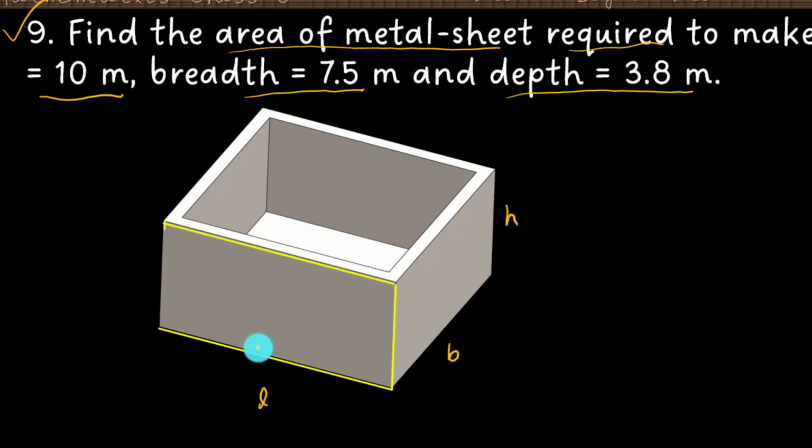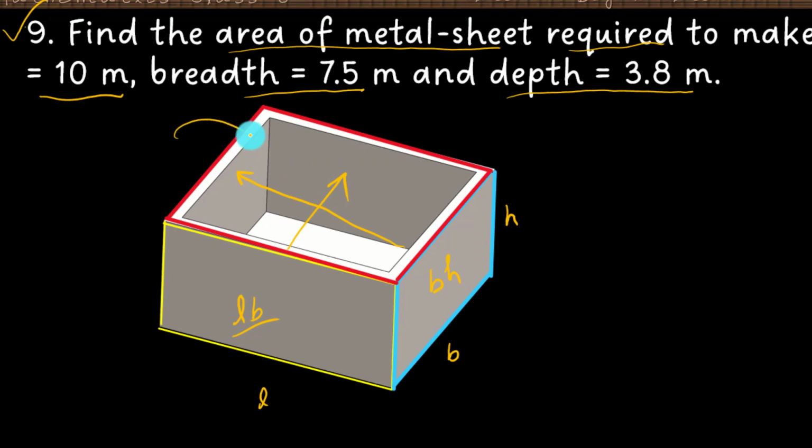And this is the front surface, and here the surface area is L into H, and there is a similar surface which is the back surface, and the right side surface is this one, and here the surface area is B into H, and there is a similar surface at the left side. The top surface is not there because this is an open tank, but the dimension of the top surface is the same as that of the bottom surface, and here the surface area is L into B. Sorry, the front surface is not L into B, it is L into H.